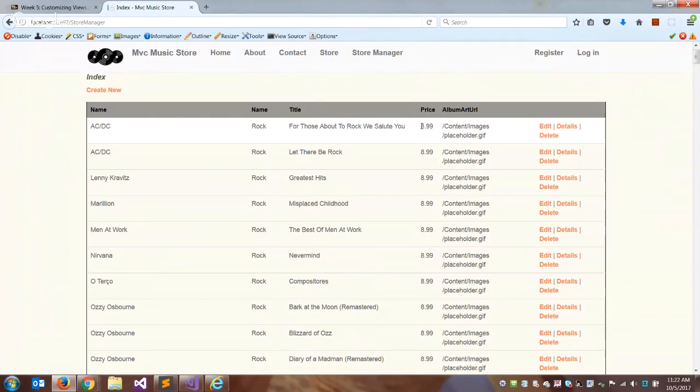We also probably want to format the price as currency. We should do that too. Okay. So in terms of doing all these changes, some of these changes we can change directly in the view. Some of them, like having an initial sort order, that's going to happen in the controller. And later on, things like the price, that'll actually happen in the model. We can set up a format that whenever this price column is displayed, it displays it as currency. That's probably more efficient than setting it on every individual view.